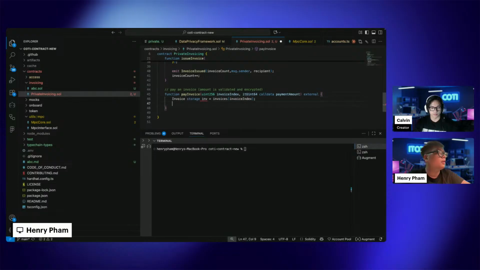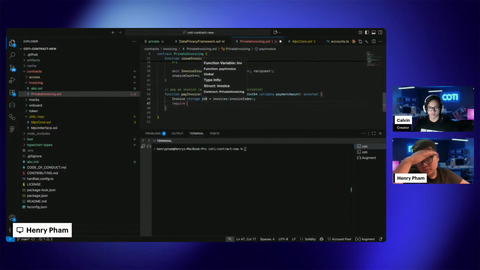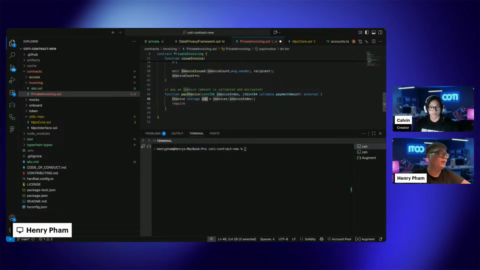We need to require. We create a temporary variable called inv, which will be invoice index. So let's say if I want to pay the invoice with ID 0, it will be invoice 0. Then I need to check the message sender.